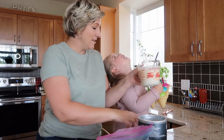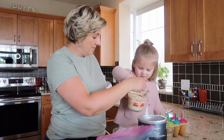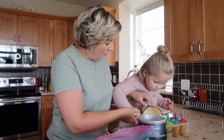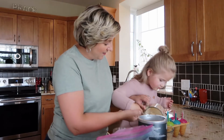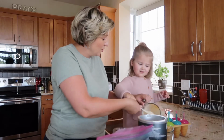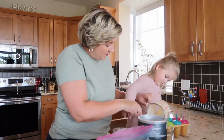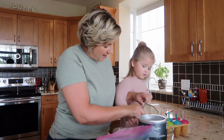So Ava, can you do me a favor? And can you pour the yogurt into the bowl? I'll hold it. Okay, ready? I'll hold it and then you scoop. Good, teamwork. Teamwork makes the dream work. Okay, hold on, can mommy scoop it all out? Scoop, scoop, scoop, scoop.